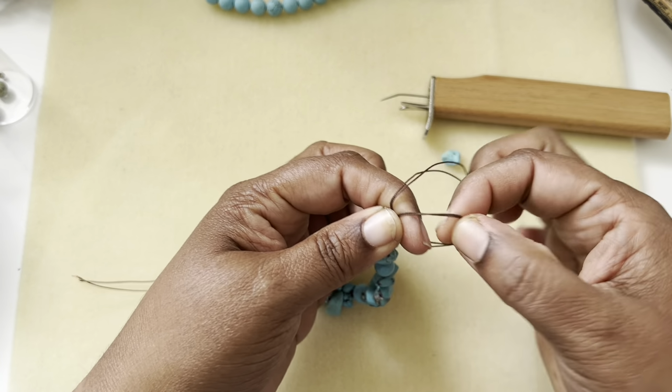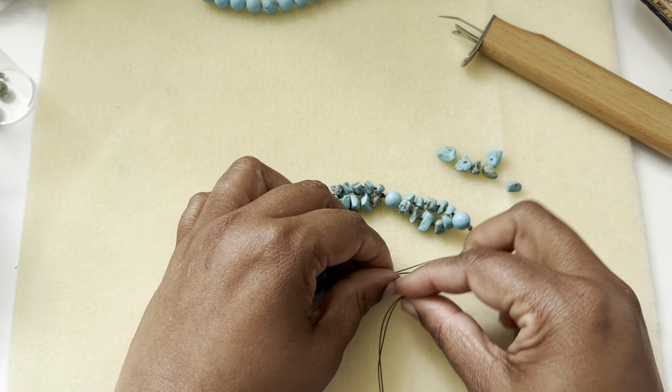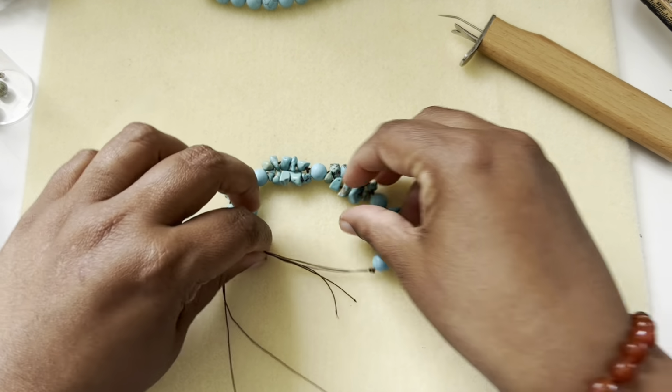There we go. So here it is. I just need to make the sliding knot and then cut these off. What I'm going to do is cut this cord at the same length as the other one.